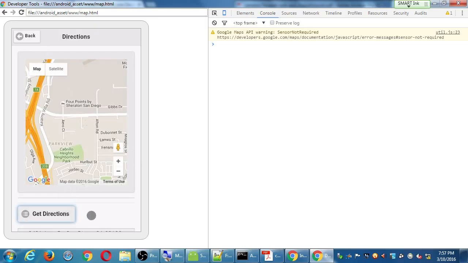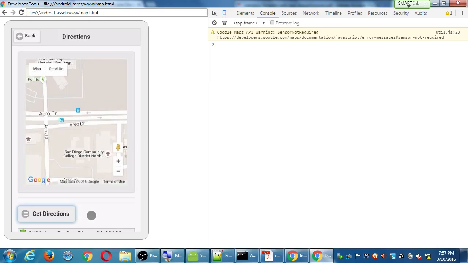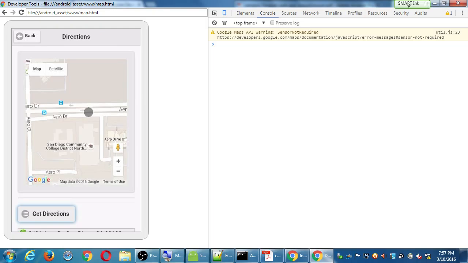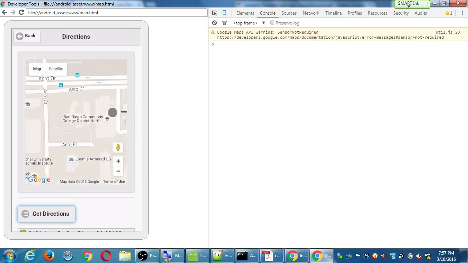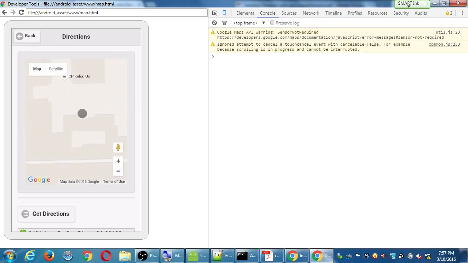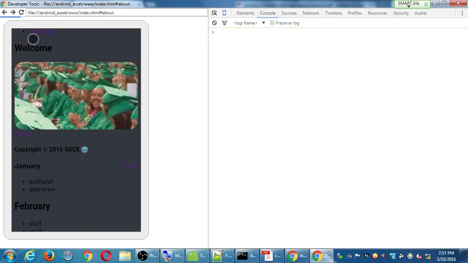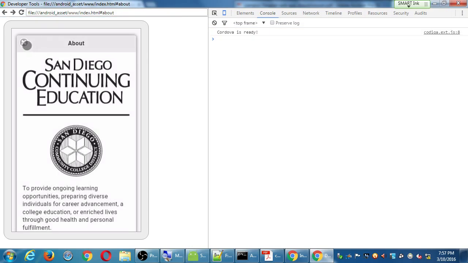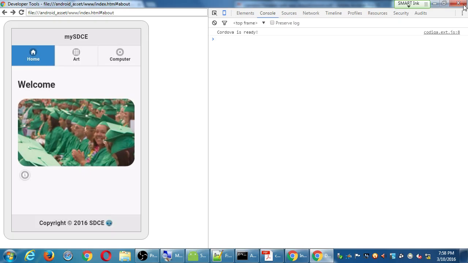And here on directions it gets a little confused also. On my actual device, it does show the pin. It shows the pin dropped on the map, but it doesn't show it here. When I get directions here, it's showing the actual line drawn of the directions, but it's not showing it there. I can interact with the map, zoom into it and such. So there we are right there. Look up to the sky and wave to the satellite.